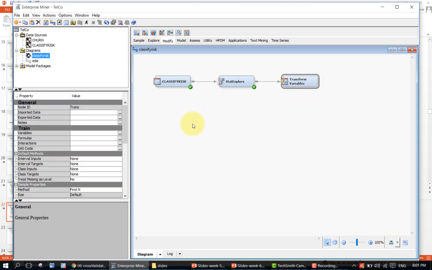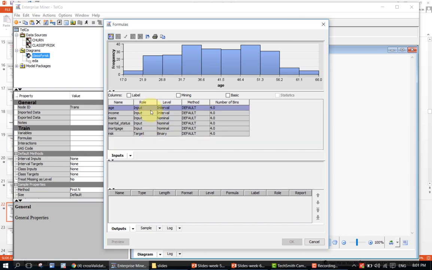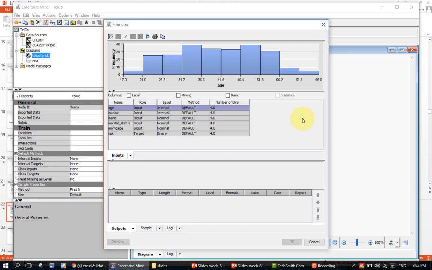Right. The first thing here is, we'll go into formula and take a look at the distributions. We may have to update or run the node before we can see that. So the first thing to look at is income. It ranges from 15,000 to 78,000, a somewhat narrower range than I would expect, but because this is a smaller data set, this looks normal. You know, more concentration on lower ranges, and a distribution skewed to the right. They all look very normal. In terms of age, it's fairly normally distributed with symmetric tails and concentration in the middle, but still a wide distribution. So all of these are good.